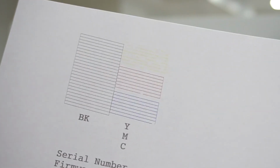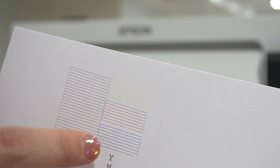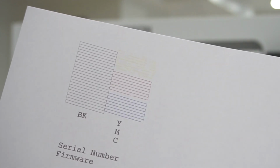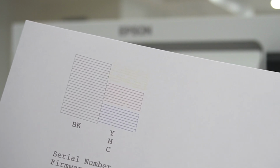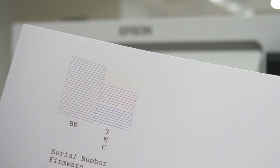So here is test number 2. Again, the black lines look really good and we're almost clear on the red and the blue. It would probably be fine to get away with this now, but we are going to run one more time just because I want to make sure that it is completely closed on all those lines.